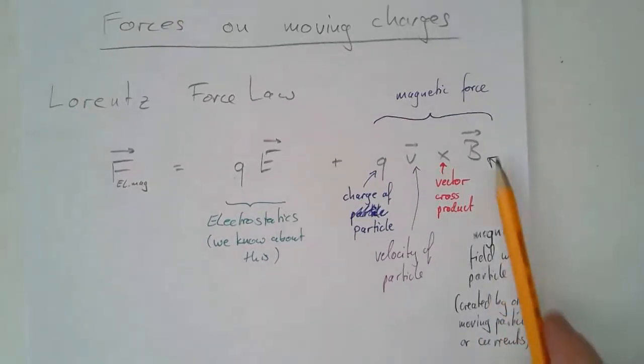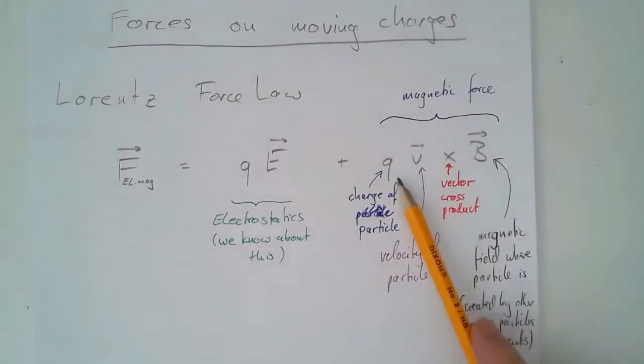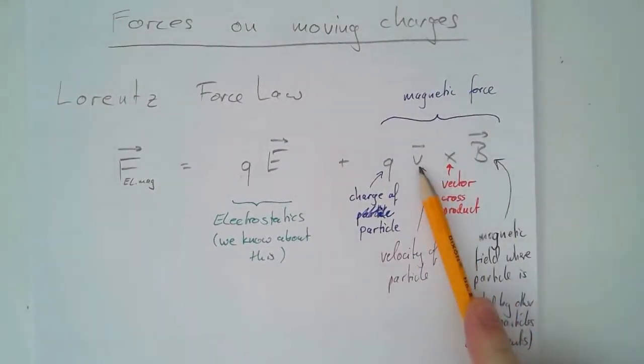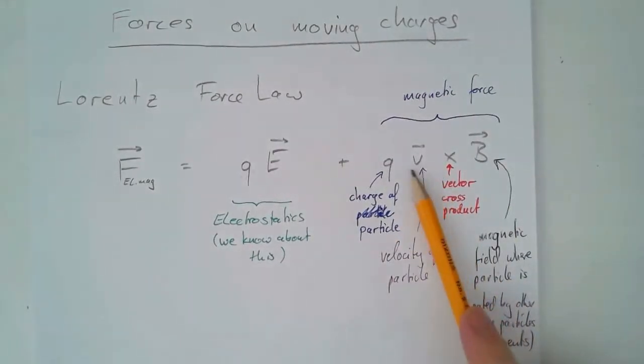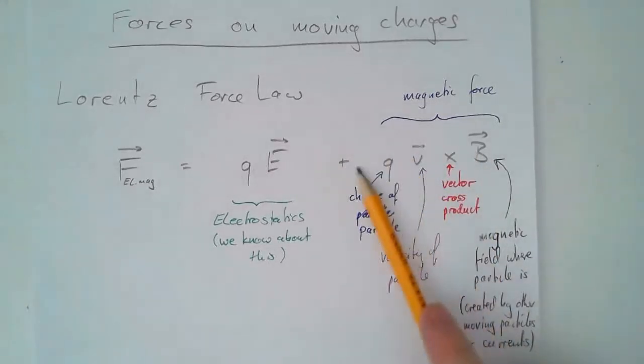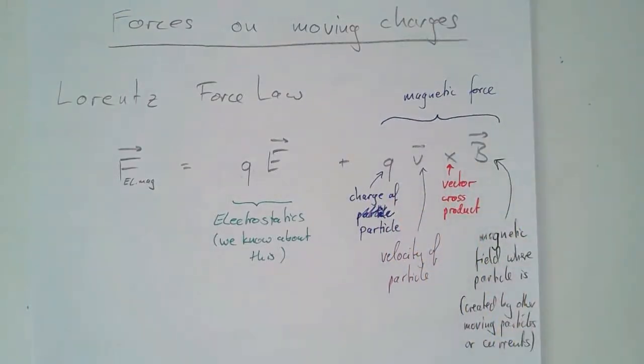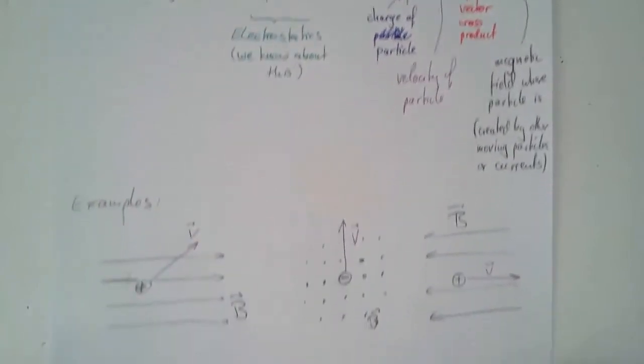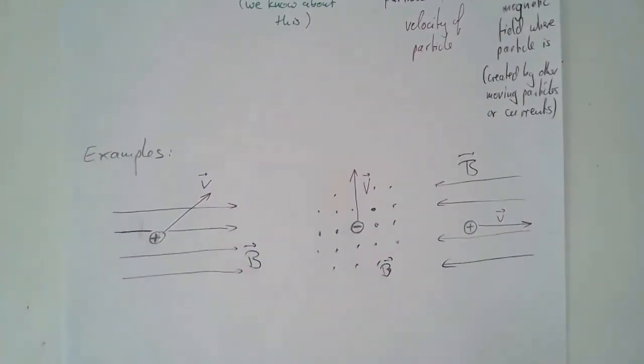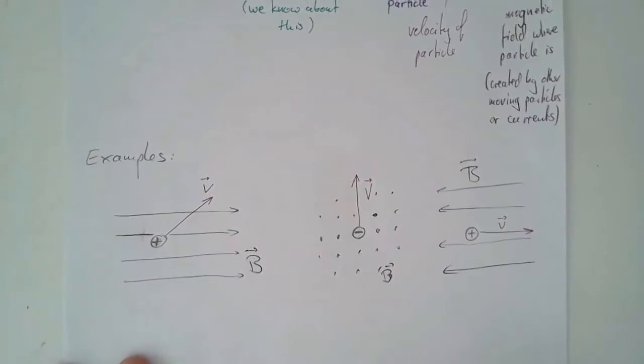Right. But here we assume some magnetic field is given, some particle of charge Q moves with a velocity v through it, and the direction matters. This is not just the speed, the direction is important. And the force is given by this. I could just leave it there, that's all there is to it. The rest is really exploring the consequences of this. So let's have a look. So here are some examples just to familiarize ourselves with this law.